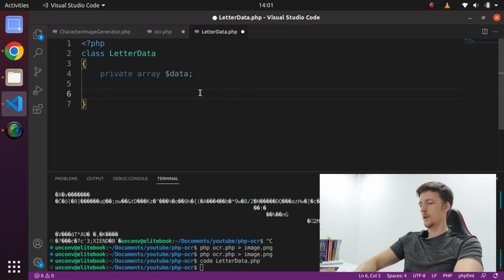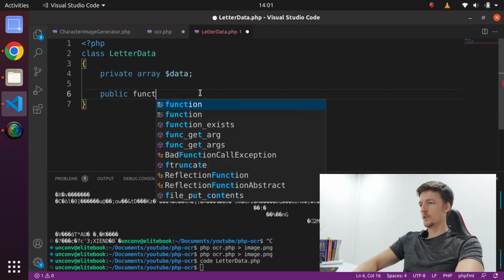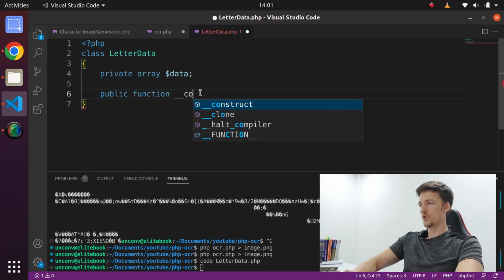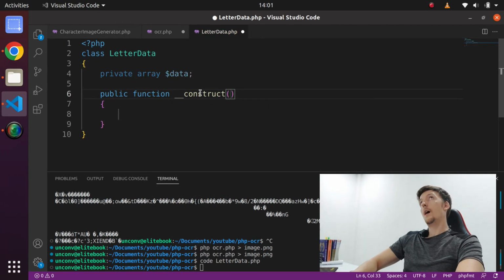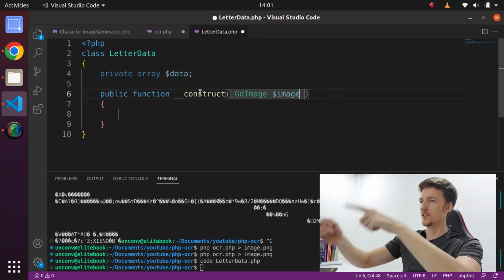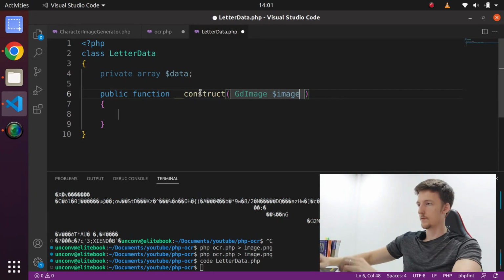So I have to have a public function construct, and the construct will take a GD image. So I'll pass in the GD image that I generated with the other class.